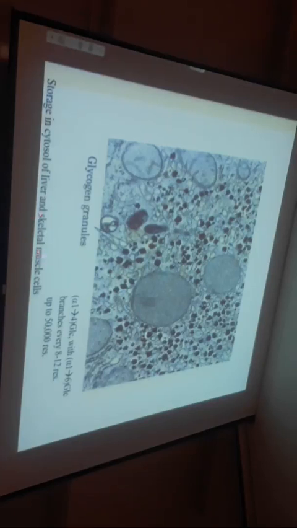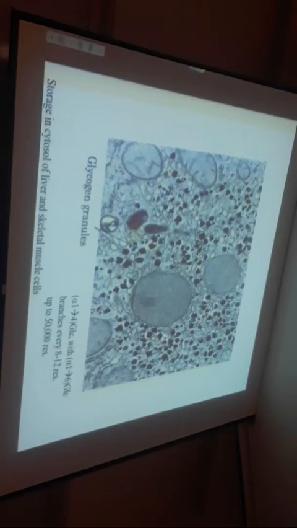But the sugar that is stored in skeletal muscle as glycogen serves as an energy reservoir for skeletal muscle, while the sugar stored as glycogen in the liver is important for the sugar homeostasis in our body, because the liver can break down this glycogen, release it to the bloodstream, and then provide glucose to other tissues that need glucose as an energy source.